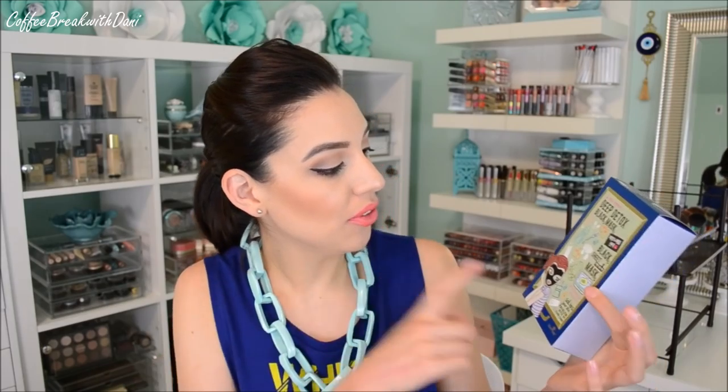And then this one over here is a detox mask. This one kind of gives you a little bit of a tingle. It does clean deep down into your pores, so it's a little bit more astringent than this one. This is like a gentler version. This is more of a hydrating vitamin nourishment for your skin. This one here is like, bitch, it'll peel that off your face. You know what I'm saying?